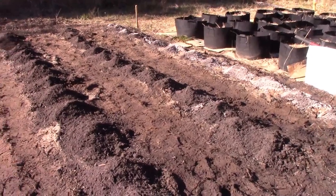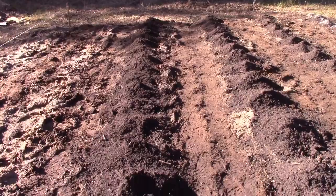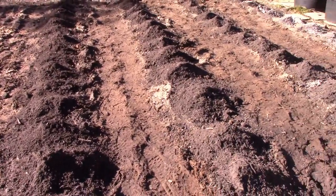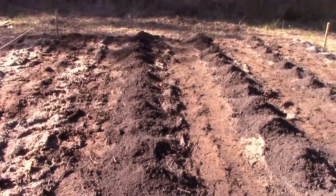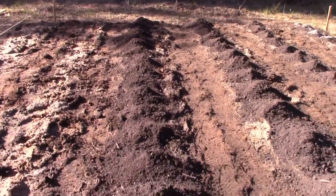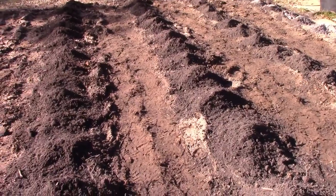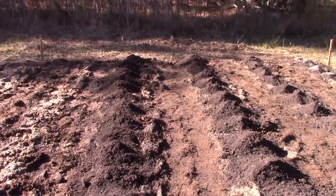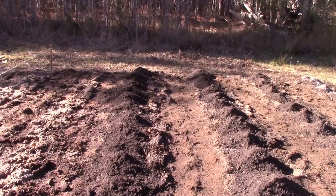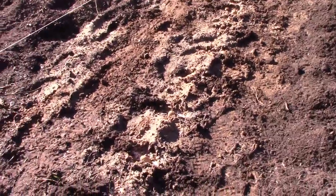Here you can get a view of the volcano method. There's a way to conserve your fertilizer and your good soil — we put the very best soil up in little volcanoes. As time goes, we will probably hill them again. We'll scrape some of this dirt with a wheel hoe or a hoe and throw the dirt in to hill them. We're on our last few rows here.